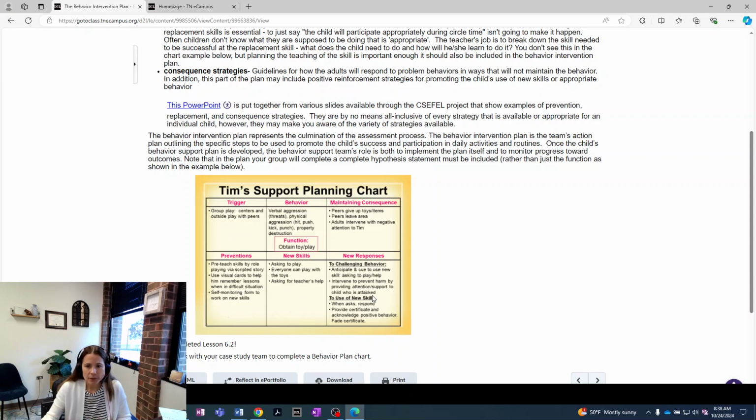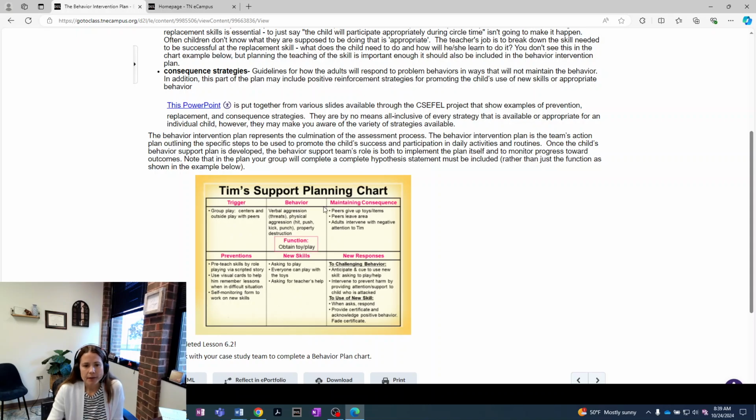skill, replacing a skill, right, and you're completing a behavior intervention plan, it really represents the process to teach that child. It really outlines how we're going to be successful, right? How are they going to participate in daily activities and routines? So this plan is put as a support to the child, right? It's developed with your team, okay, obviously you, but on the team, you help develop this together. And you have to monitor the outcomes and the progress, right? So that hypothesis statement is the first step, and then that's going to be useful when you are completing your behavior support plan. So here's an example in this chart.